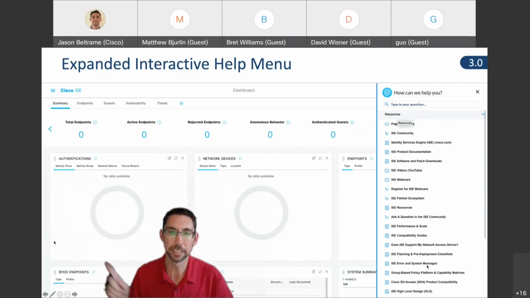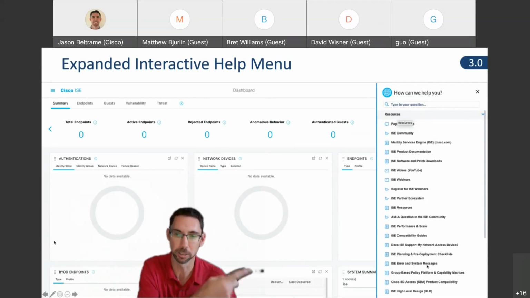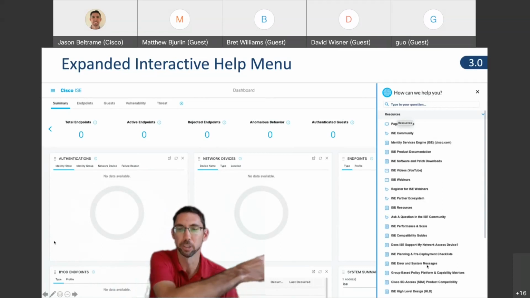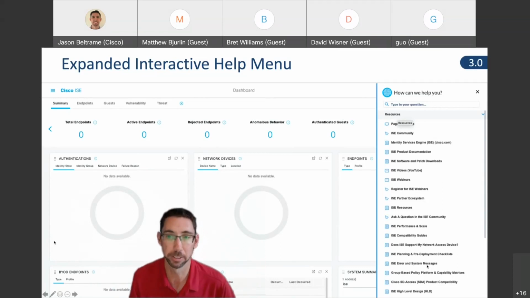But now you can see the information over there, also current software patch levels, and that performance document and scale document there as well. Now going forward, this is going to evolve even further. So in ICE 3.1 patch 1, you will also be able to open up TAC tickets directly from this help menu, right? So again, allowing you to modernize your workflow, make it a little easier, make it not so difficult to navigate within Cisco itself. So a lot of good information in there as well.